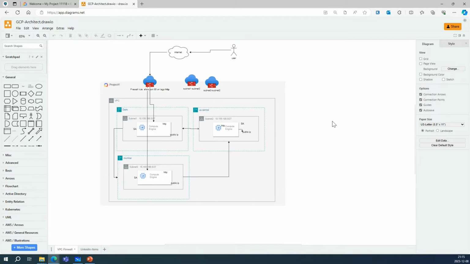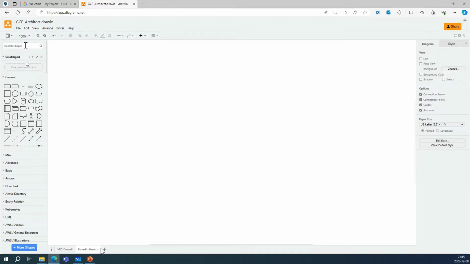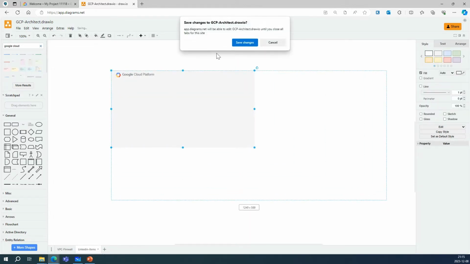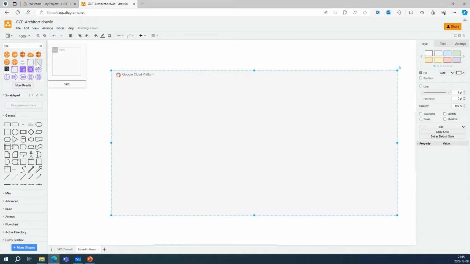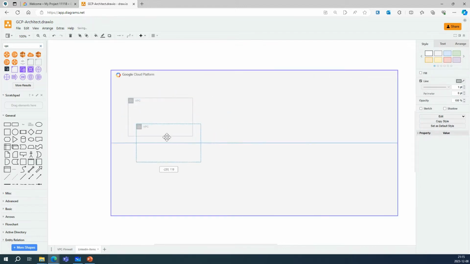Now, I'm talking about the firewall policy first. So this is your Google Cloud project, right? In a Google Cloud project, you can have multiple VPC networks, right? You can have multiple VPC networks here.